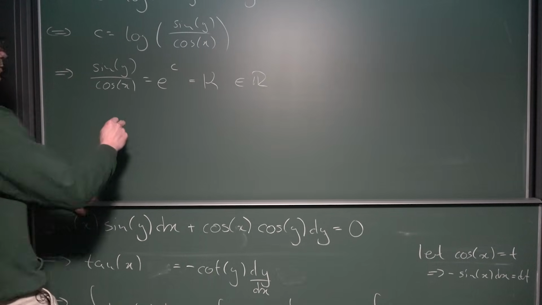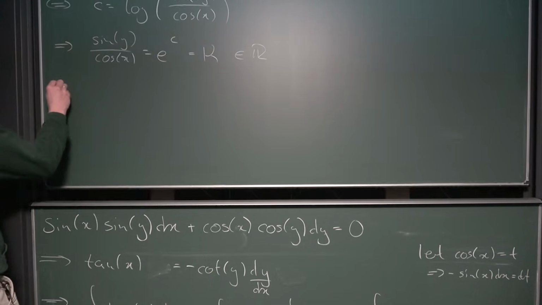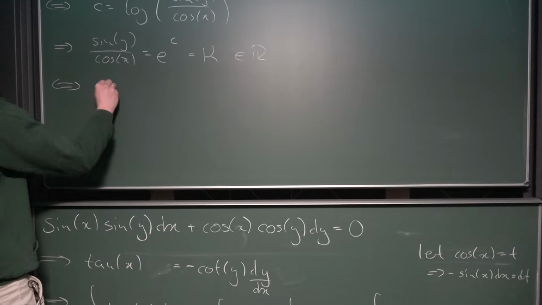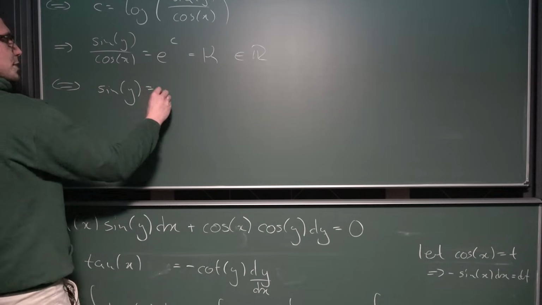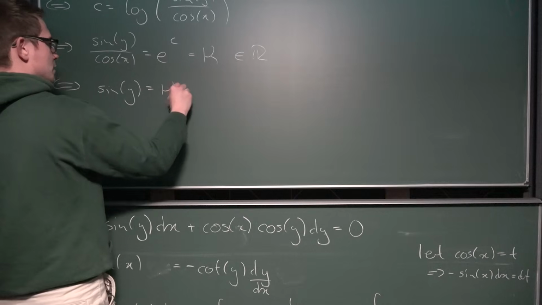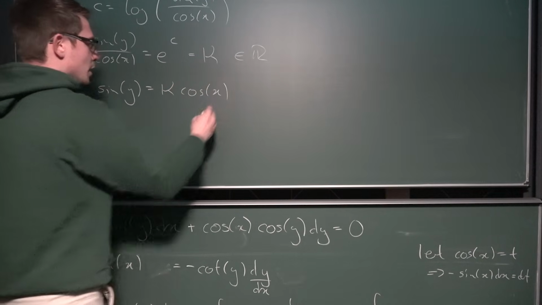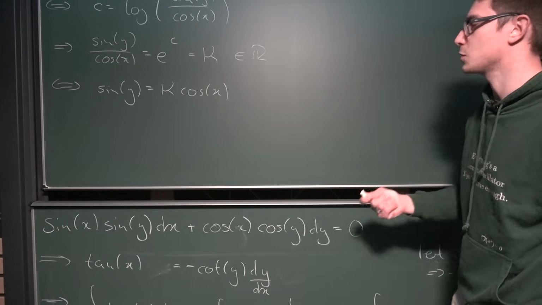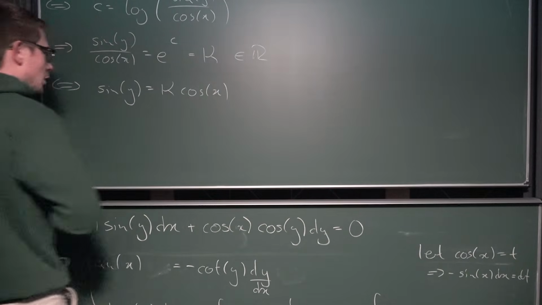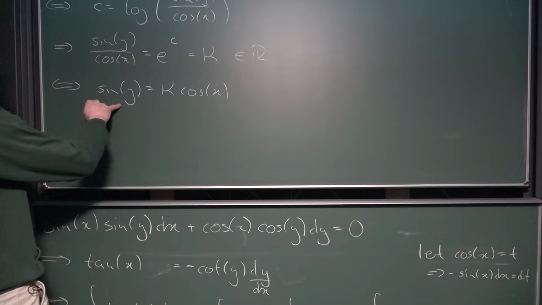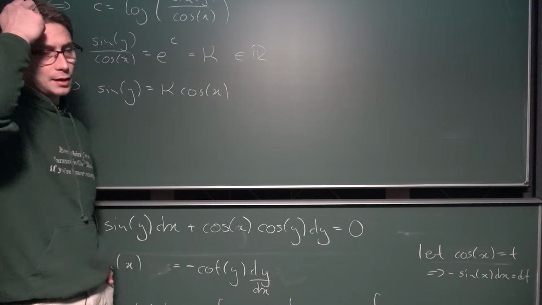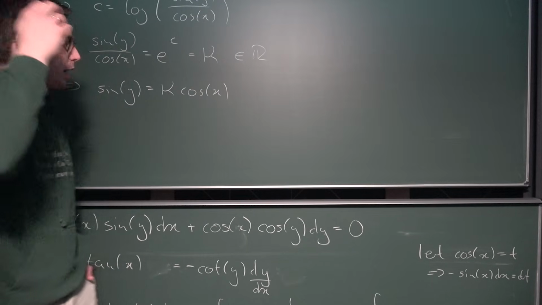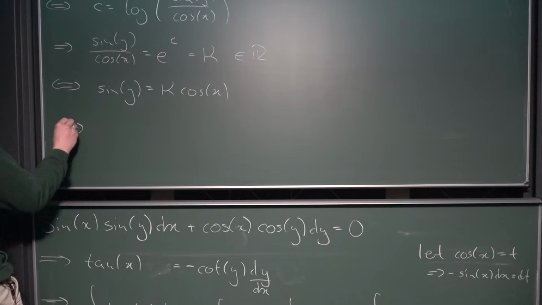And now we can just simply solve. We can multiply both sides by cosine of x, giving us overall that the sine of y is equal to kappa times the cosine of x. And then you could use the inverse sine now, and you get yourselves y. Really depends on your family of solutions. If you really want to take the inverse sine here, I'm just gonna do this. Really doesn't hurt, I suppose.